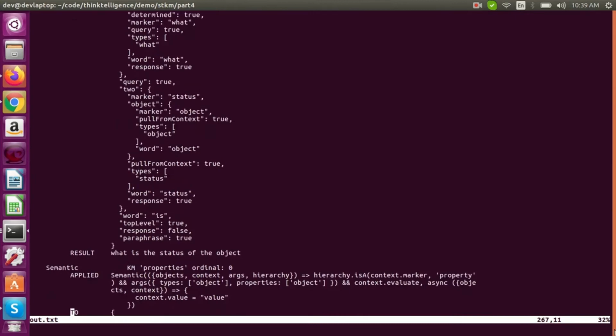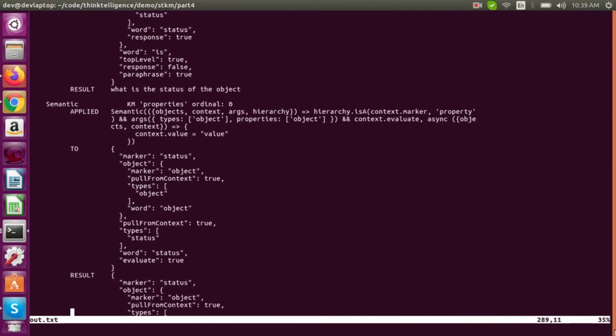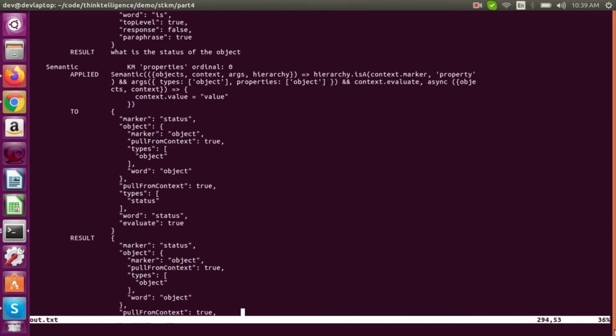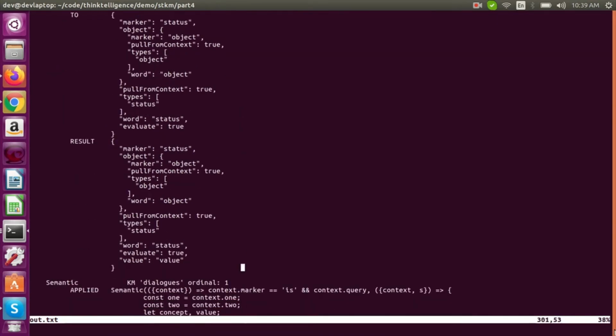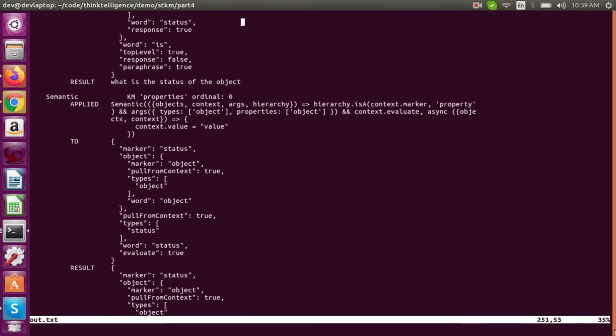No, that's not the right one. This one. Oh yeah, it's getting in the wrong one. So it's getting in this one, is it? Yeah, it's getting in this one, which is from the properties knowledge module. We don't want it to do that.